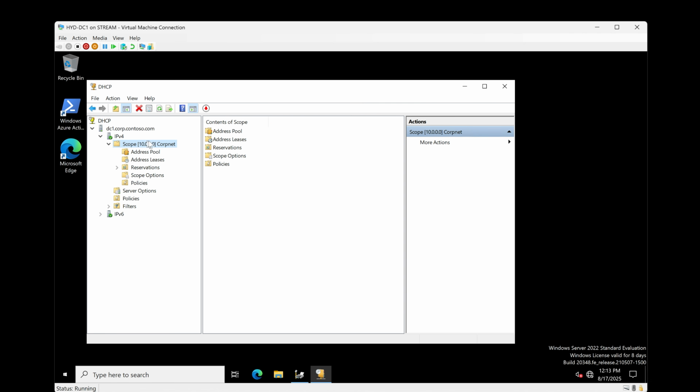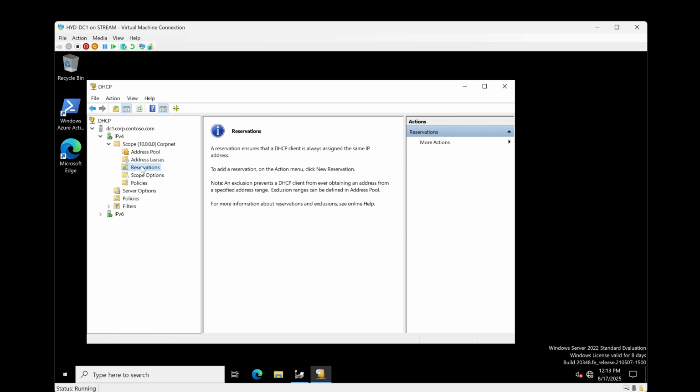Here's our scope. Scope, meaning on the DHCP, if you've never seen what a DHCP server is, it's a server that assigns IP addresses to every device that's on that network. Scope means that there's a set amount of IP addresses available, this is how many IP addresses we have in our address pool. And that's what that means, and it's set in there. Anyways, to move on, here are reservations. And right now, there's nothing under reservations.